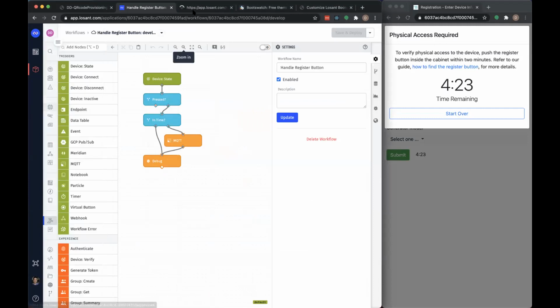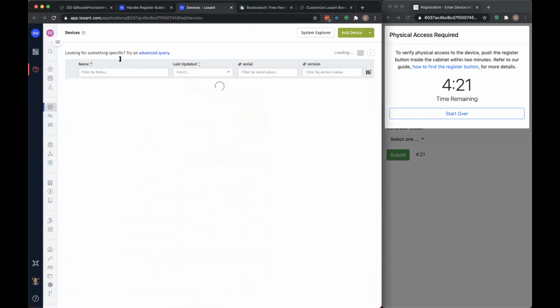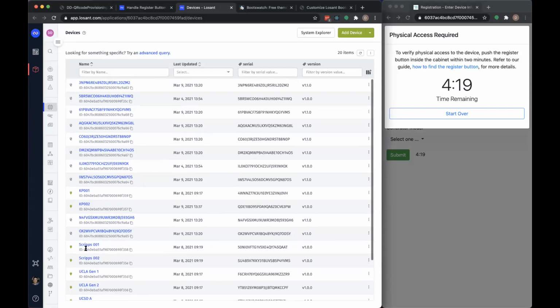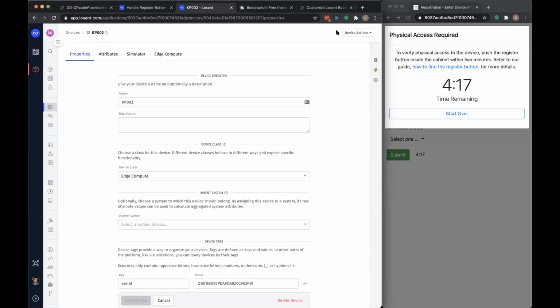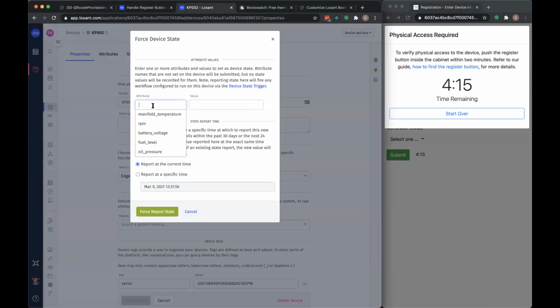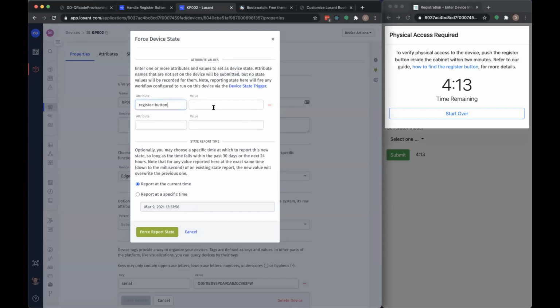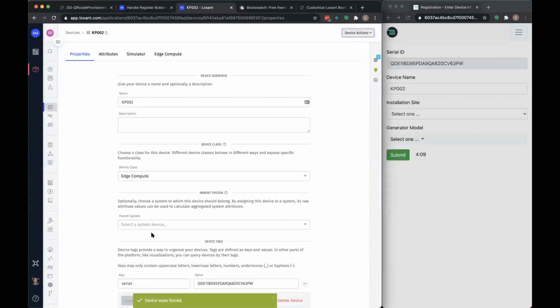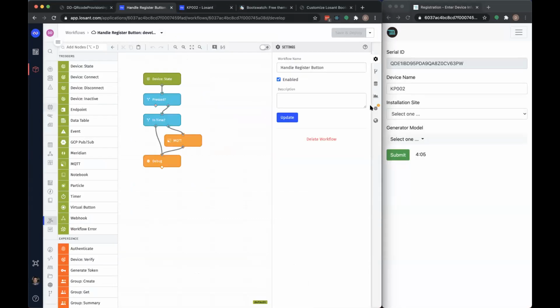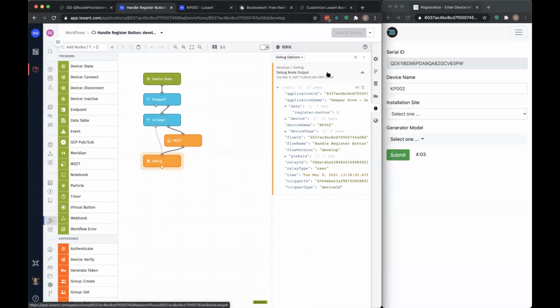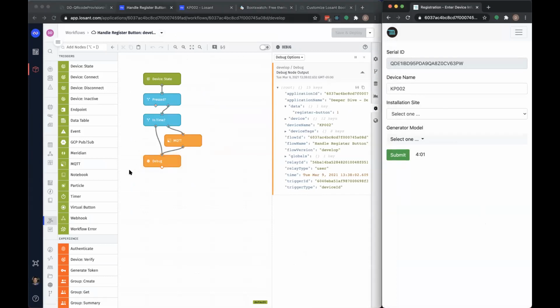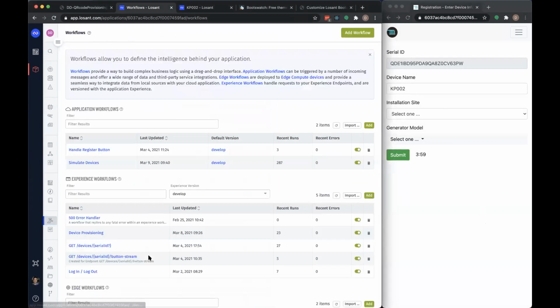Let me do that in a separate window, which is this one actually. We're doing this through the state, the attribute called register button state, and there it went almost instantaneously. And there was our message actually getting published. Okay, back to the registration flow.